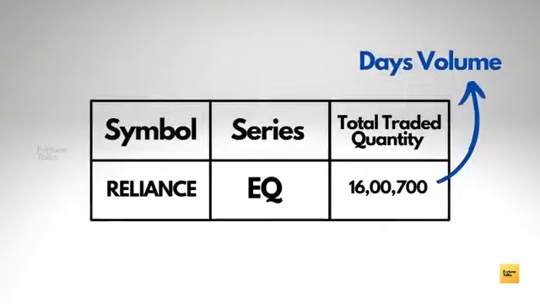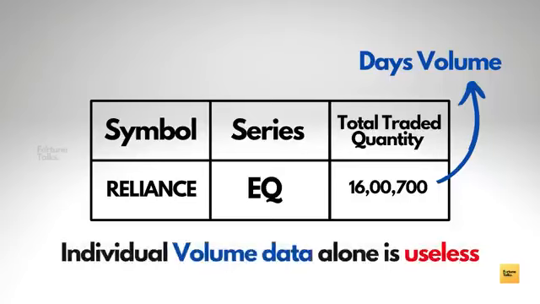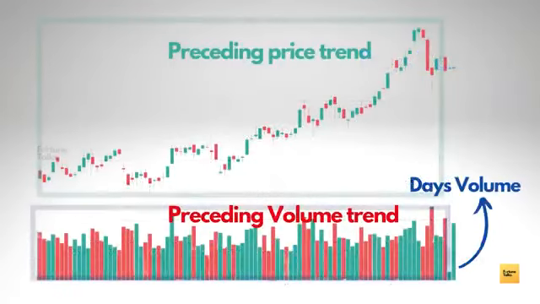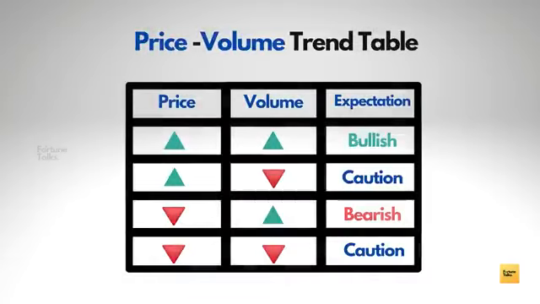With that being said, the volume information on its own is quite useless. For example, we know from the NSE website that volumes on Reliance India for this particular day is 16,700,000 shares. So tell me, how useful is this information when read in isolation? If you think about it, it has no merit when used individually, and hence it would actually mean nothing for our analysis. However, when you associate today's volume information with the preceding trend in the price and the preceding trend in the volumes, then the volume information becomes more meaningful. Now, I will show you a table that consists of 4 price to volume relations for different conditions and the related outcome that is expected under such conditions.